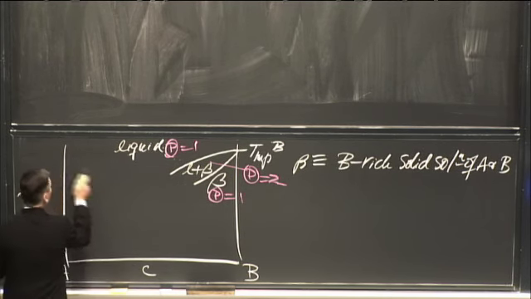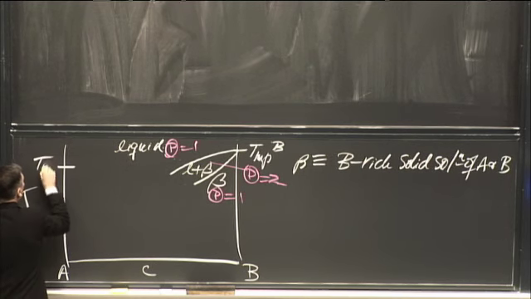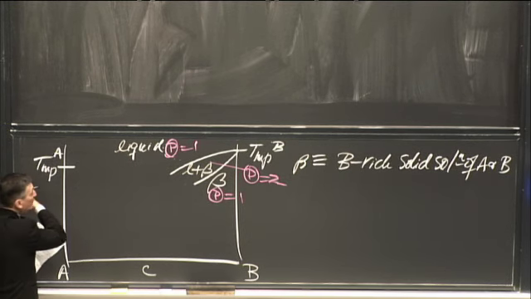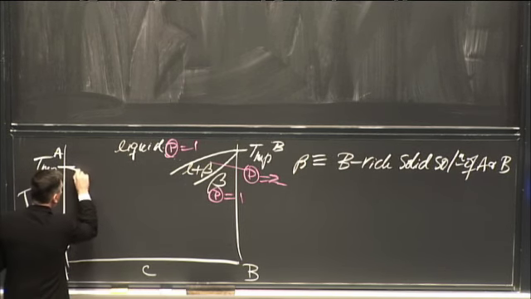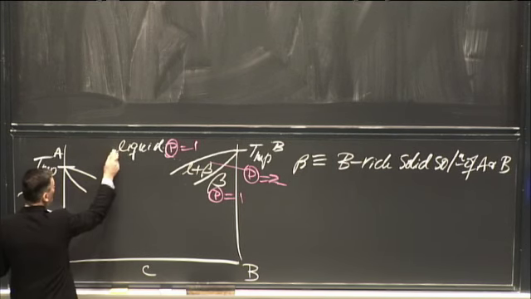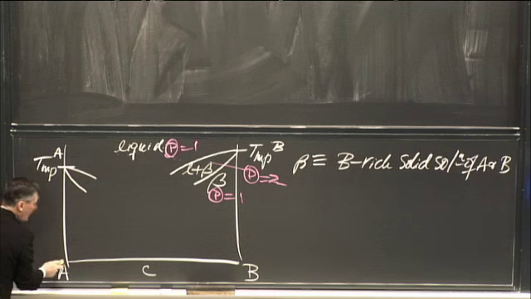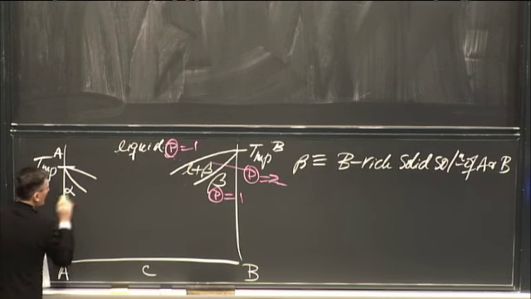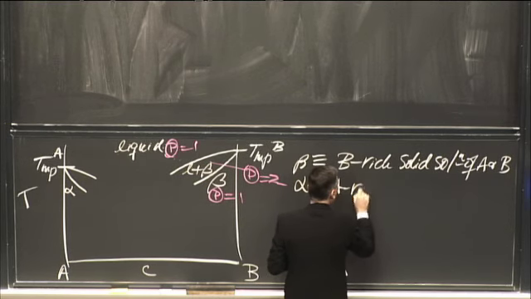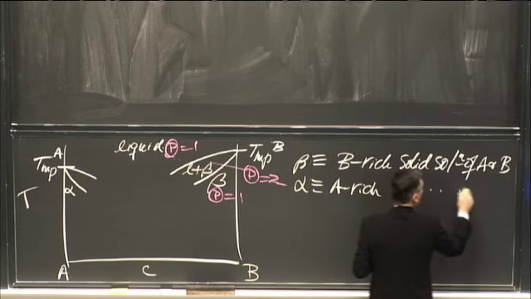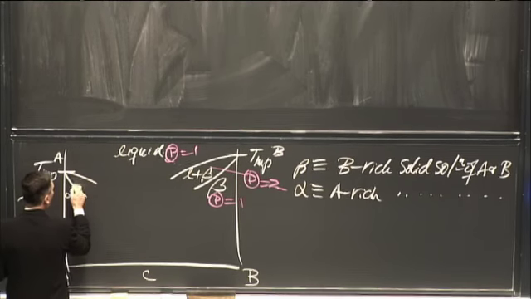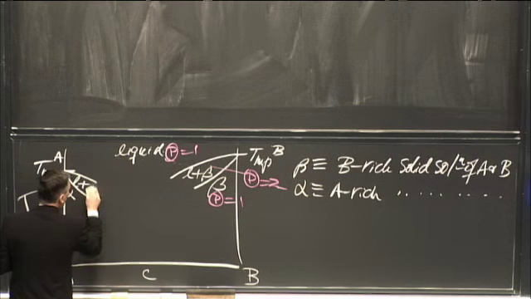And then the difference is on this side, if this is T melting point of A, we're going to start off with the same concept here, that we're going to get freezing point depression of A as well. So we'll have the liquid. Over here we'll have an A-rich solution. So then I'm going to call that alpha. So alpha is an A-rich solid solution of A and B. And then that must mean that in between here we have liquid plus alpha.